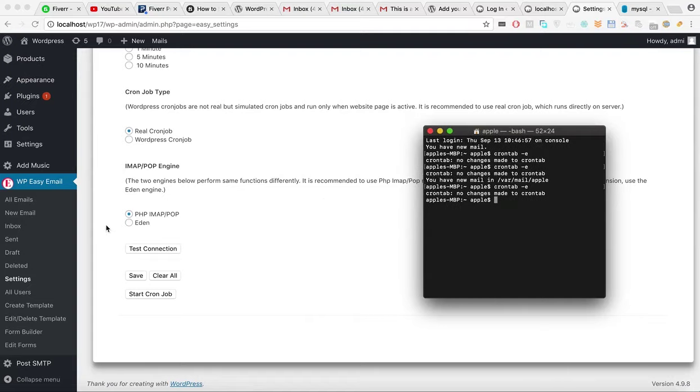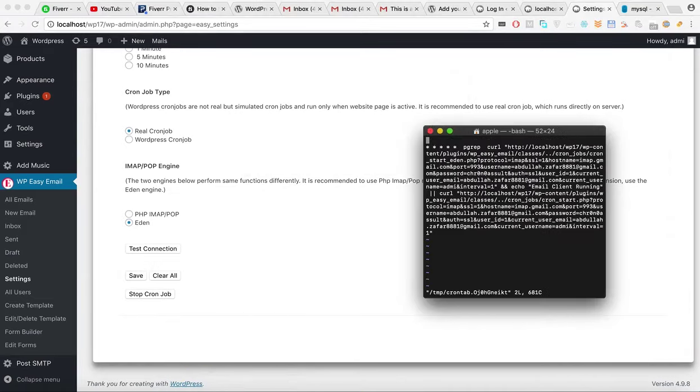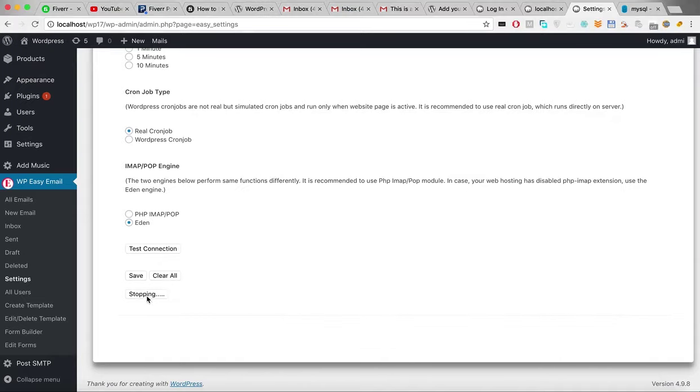The next thing I can do is run an Eden based cron job. Now that's an Eden based cron job. You can see that there is a specific Eden script that's being called. I can stop that as well.